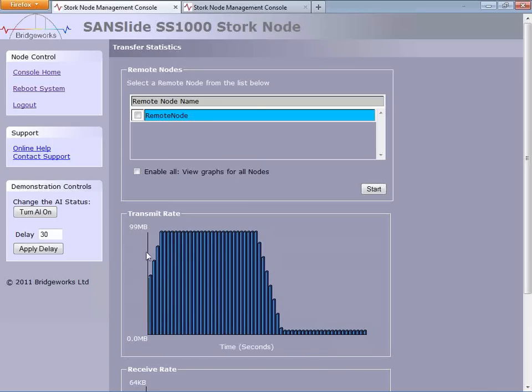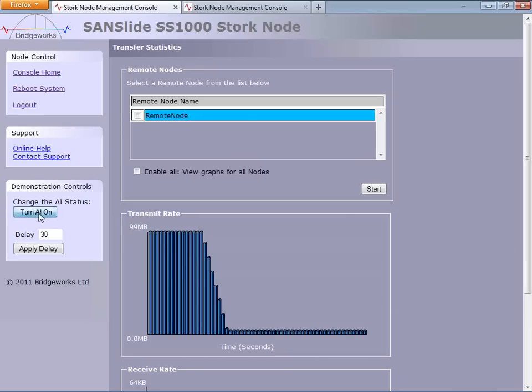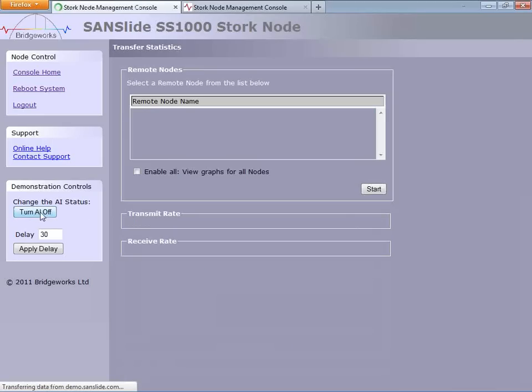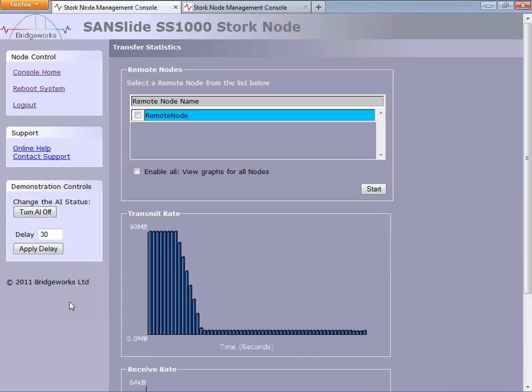And by the way, on the left here, this axis is dynamic. You will see that it will change over time as we go through the demo. It's very important to pay attention to what this top number is, because that represents what's really happening in this window of time that we see scrolling across the screen. Now, the next thing I want to do is turn the artificial intelligence on. So we basically inserted the SANSlides into the environment. What we're going to see them doing is beginning to communicate with each other and creating those virtual autonomous virtualized connections so that we can now optimize data throughput and overcome the latency problem.